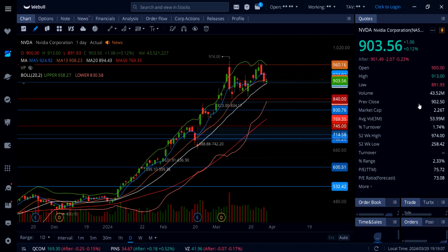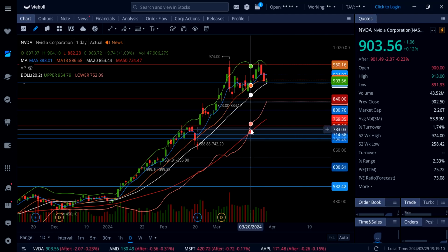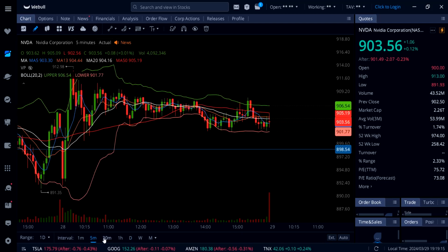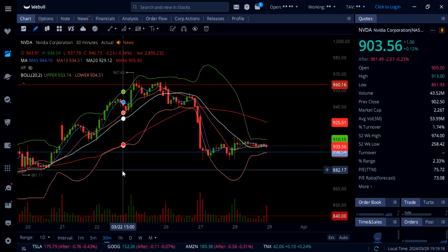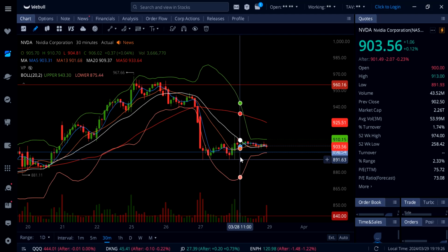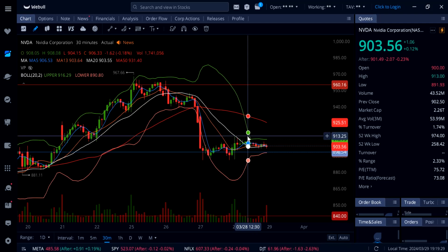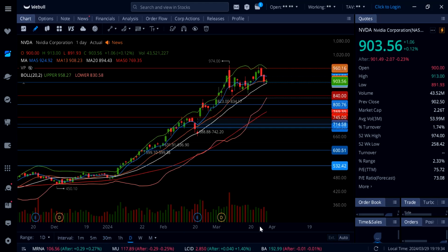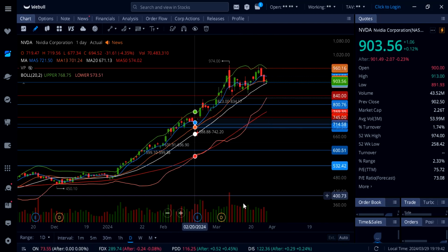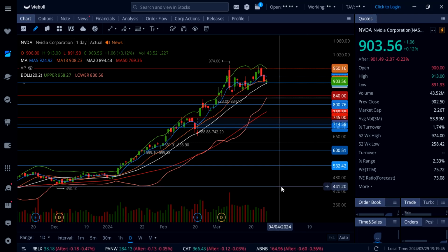Nvidia came down to 891.93, exactly pretty much where I want it, and then from there look at this 5-minute chart. Or you can look at 30-minute. Look at this pump right here, guys, from right here, and that was at 930, 891 and some change, and then immediately look at this explosion all the way up to 913, 912, taking profit, and that was a really nice setup. So moving averages, especially 20-day, are always a big support, and you can see how I picked this trade on Nvidia, and it did work out really nicely on Thursday and then I sold for a nice profit.